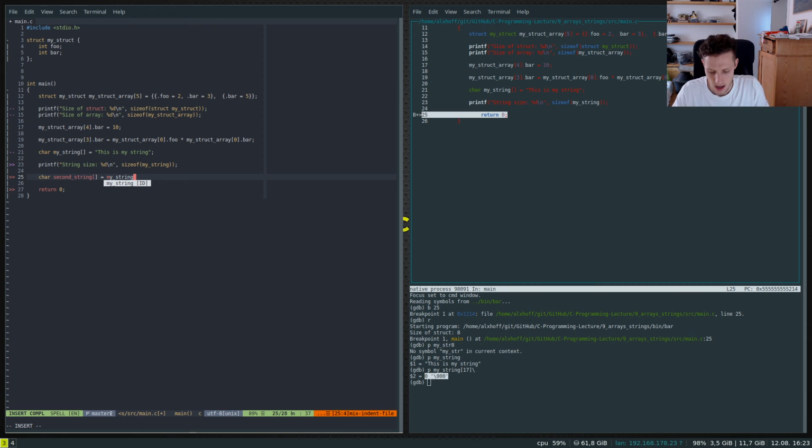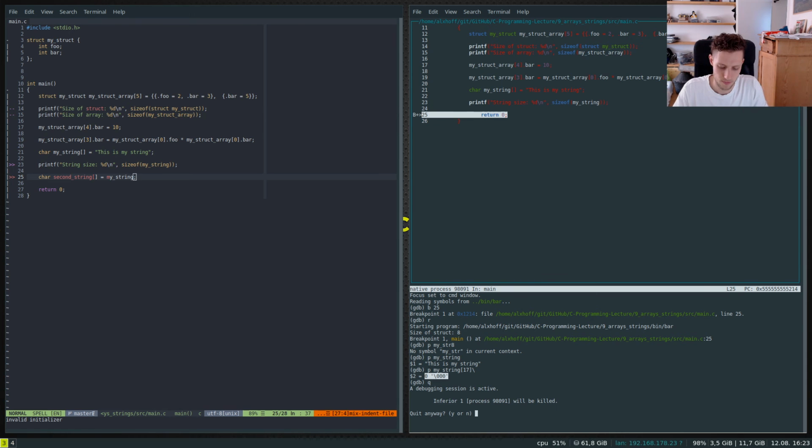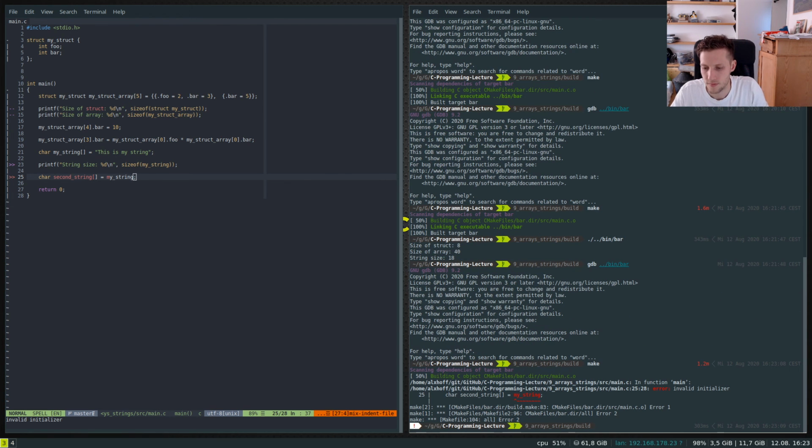Because my string itself is an array, and the reference here is just telling you where it starts in memory. It's a memory address, really. It's a pointer, actually, but we'll get onto this later.